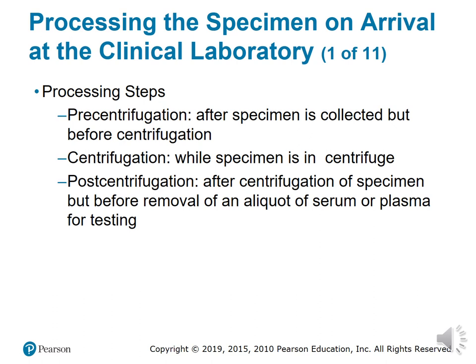Now, when we're dealing with a plain red top, we have to be very mindful after centrifugation due to the fact that there's no polymer to separate the two. Your serum will be at the top and your red cells that are floating to the bottom will be at the bottom. But if you're not careful with taking it out, or in transporting it from the centrifuge to your workstation, you can actually remix the two back together again if you're not mindful of what you're doing.